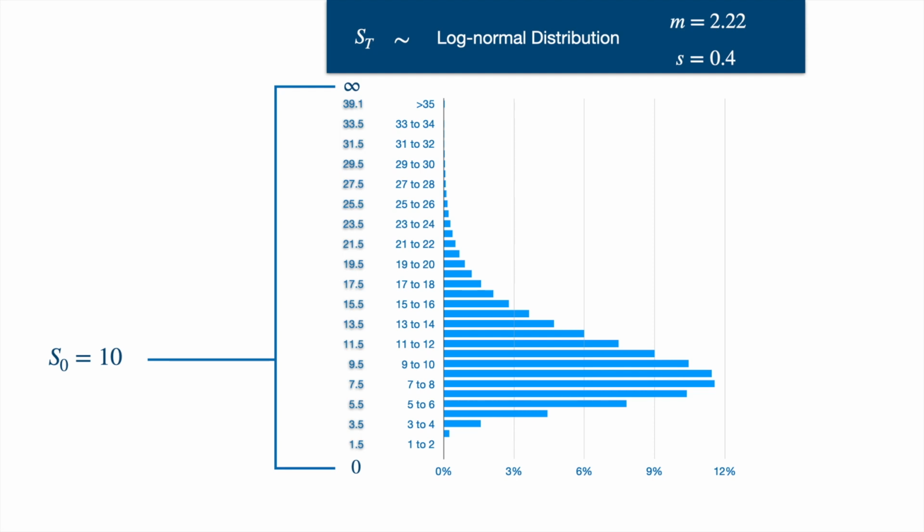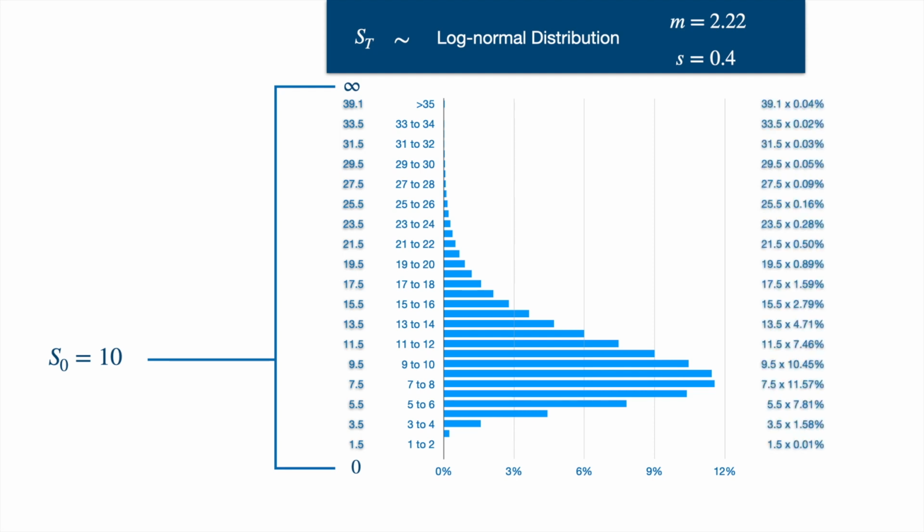Now if you multiply the values by the probabilities and sum across the intervals, you will get 10, which is the current stock price. Notice here we are showing the product for alternate intervals. For example, this range covers 4 intervals, but we show the multiplication for only 2 of them. It's just to make sure things stay visible.